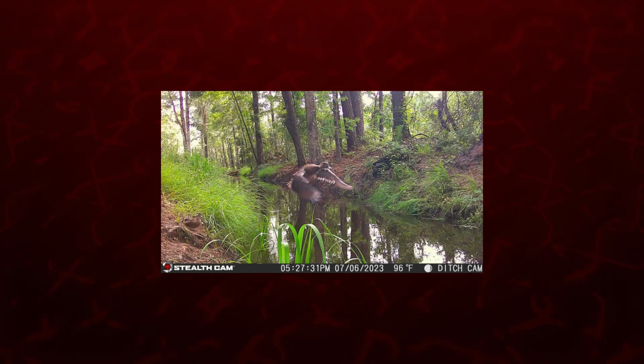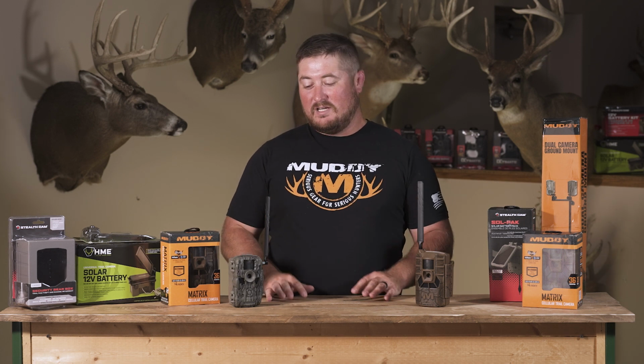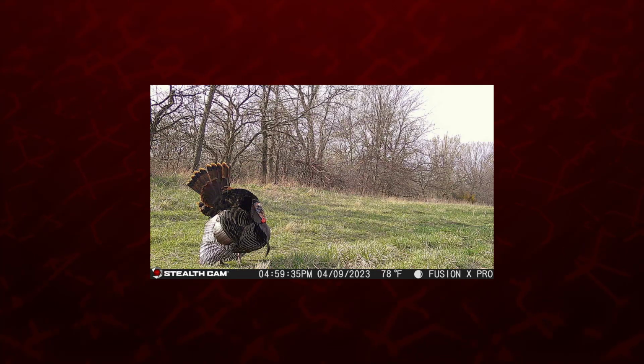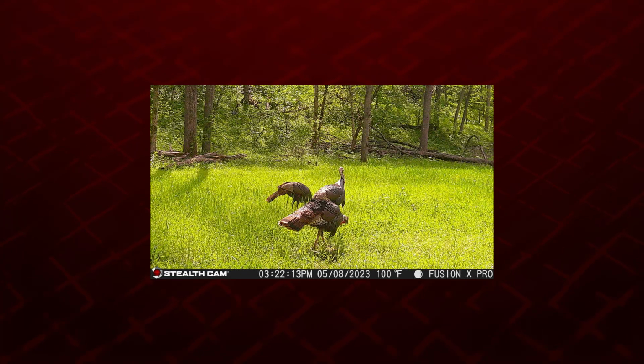First off, we've seen a lot of waterfowl hunters using these cell cams, whether it be on fields or ponds, bodies of water, whatever, especially now that they have the on-demand photo and video capabilities, which sends photos and videos straight to your app. So a great scouting tool for waterfowl hunters. With that being said, still talking about birds, turkey hunters are using these. Finding out there's a lot of intel you can learn about what the turkeys are doing on your farms when you're not there.